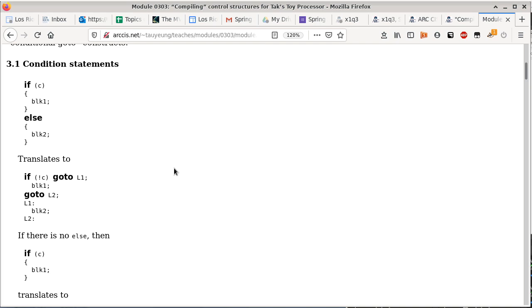Are most people convinced that these two are in fact functionally the same? Good. But the second version, the one that has labels and gotos, is probably not something you want to turn in for CISP 400 or 430, or even 360, because your professor would probably frown at this one and say, "This is not good."